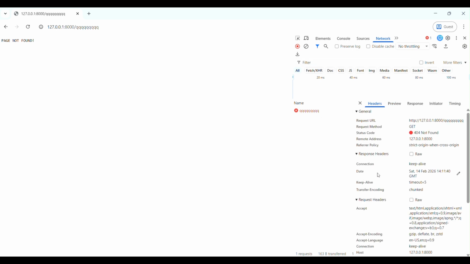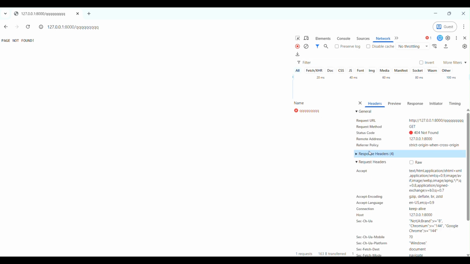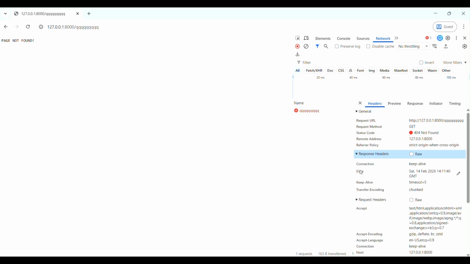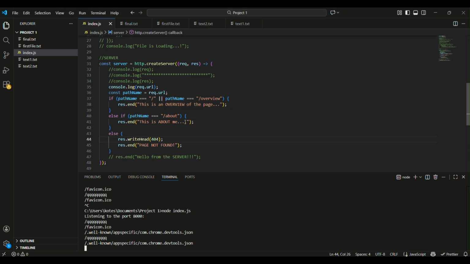We can also send response headers. By default these are coming, like the date when the response comes, keep-alive timeout, how much time it takes to give the response, everything. We can also send our desired response headers. See, let me send some headers.